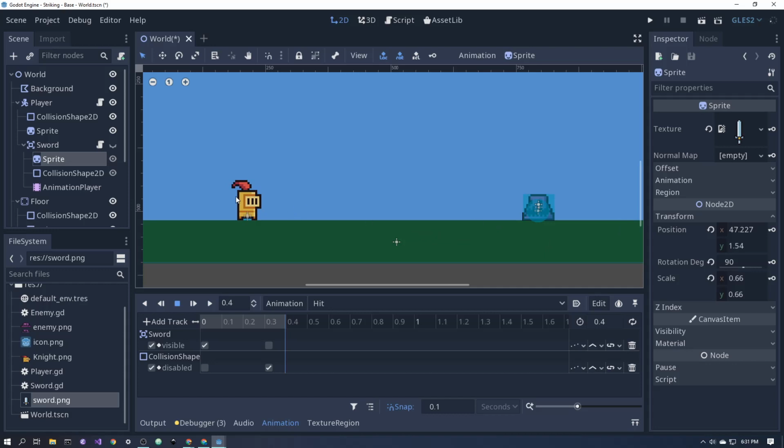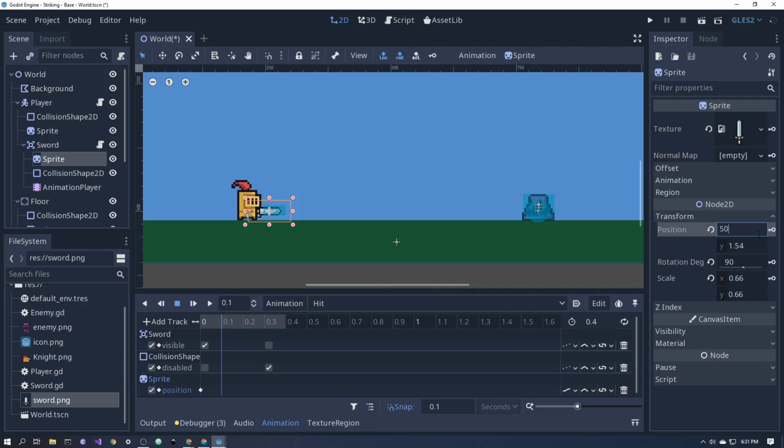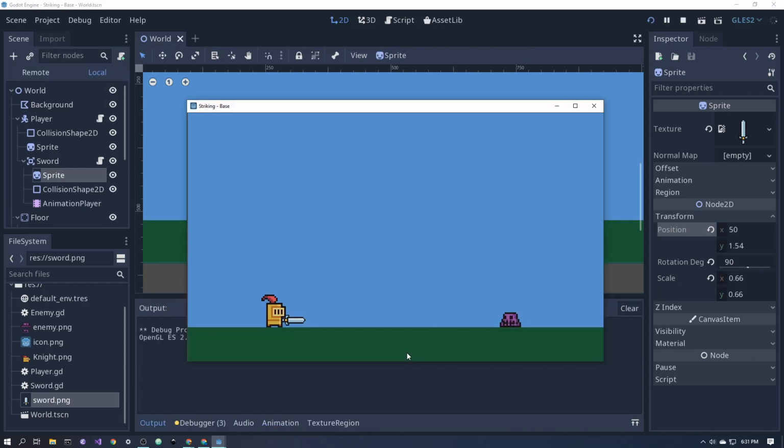Okay, so I just had a quick look and I realized the reason why it was not working going the opposite direction was I was changing the sword, but I should have been changing the sprite here. So if I come down here to the sprite position, and let's say we key it in at say 40 on the x-axis here at the start of the animation, and then by 0.1 we want that to be 50, and then I really hope this works. Yep, and as you can see, it's pushing out and creating a little bit of animation.